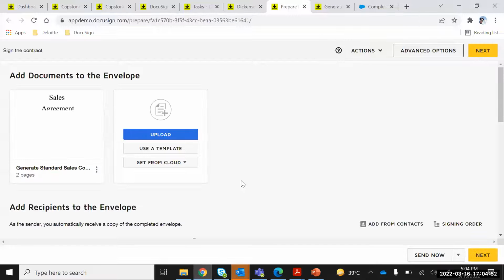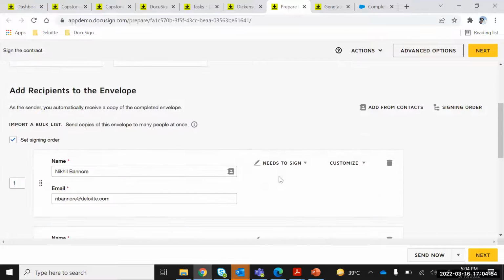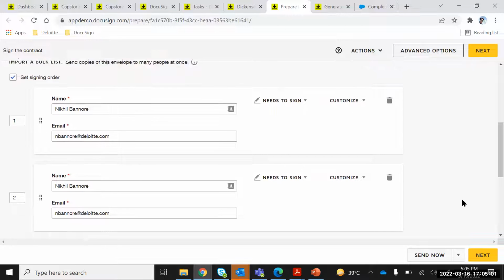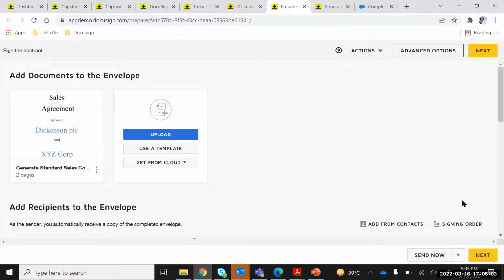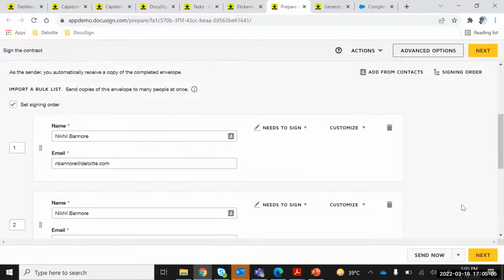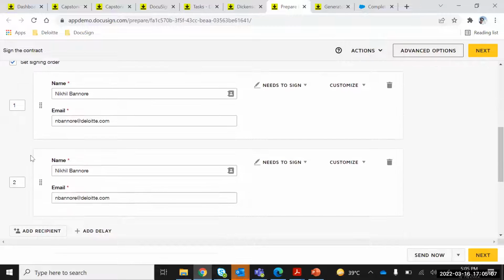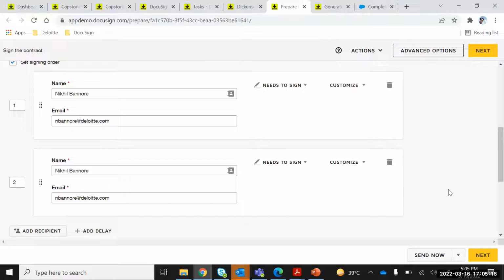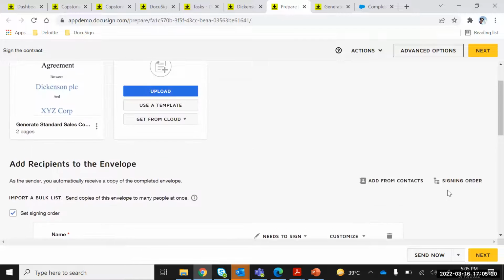But the good part is that we have already used the time for the reporting purpose to explain the reports. So this is the DocuSign console wherein I can see who are going to sign this particular contract. I can change the sequence, who is going to sign first, or I can even add more recipients here which were not part of the contract creation form. And then click on next.